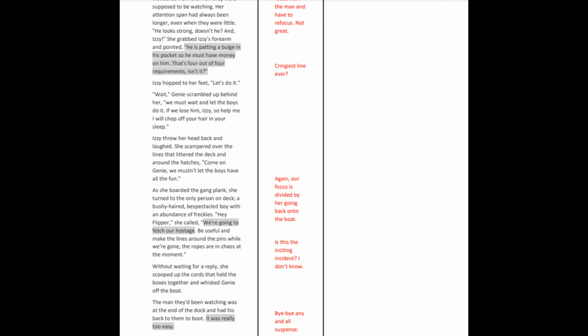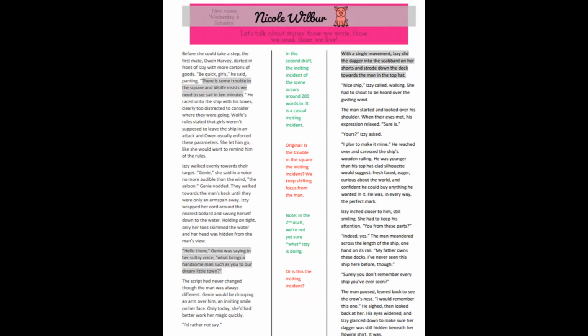If you read the annotated version, I point at the first scene and I'm like, where is the inciting incident? You don't know where it is in the first scene. In the second scene, I think the inciting incident is very clear. That's good. The crisis is less clear, but it was non-existent completely in the first one, so hey.